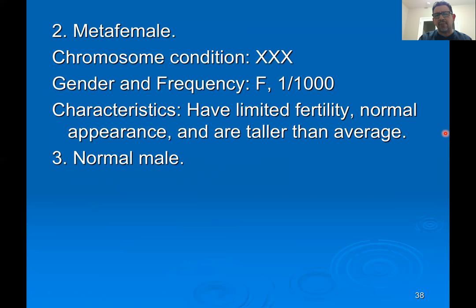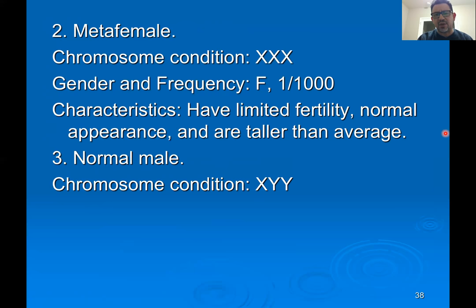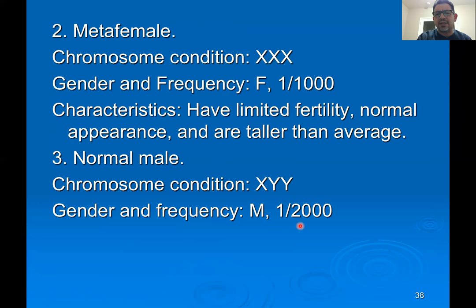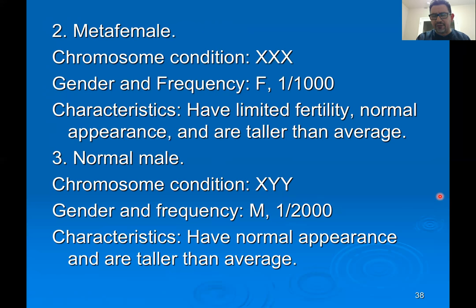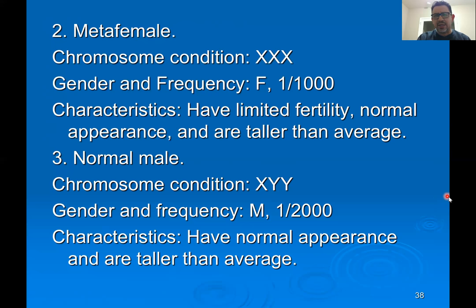A male can live a normal life with absolutely no consequences on his phenotype if he has an extra Y chromosome. While the normal male sex chromosome arrangement is XY, about one in 2,000 boy births in the U.S. have this extra Y chromosome. Like the metafemale, boys with an extra Y chromosome have a normal appearance — they are sometimes taller than average due to higher testosterone levels during puberty, which also stimulates muscle and bone development. Looking at a person with the XYY arrangement, you would never know from the outside that anything is unusual in their cells.